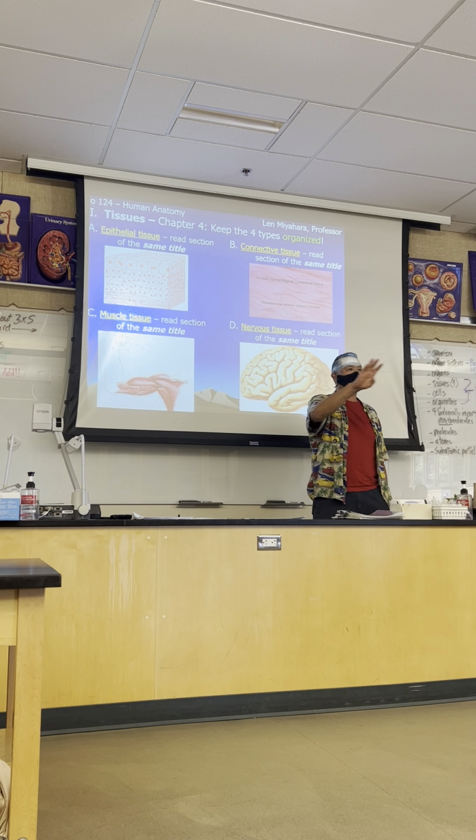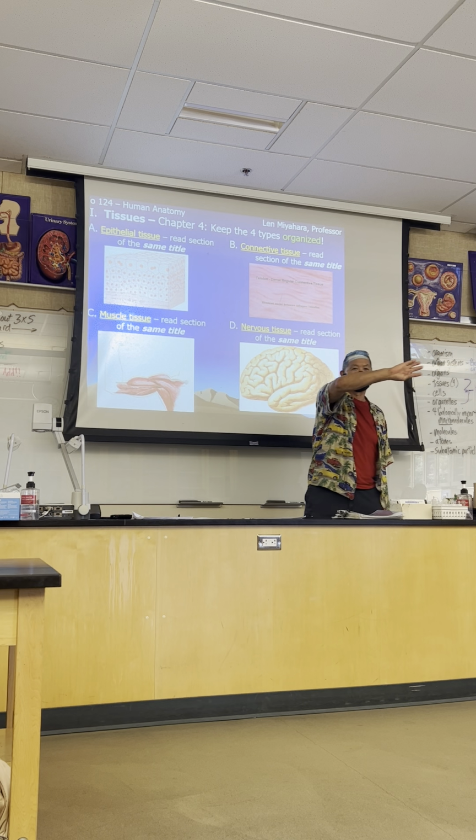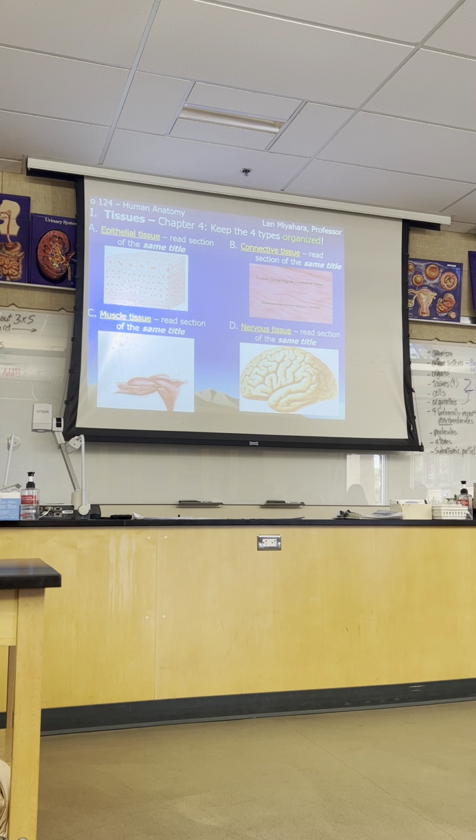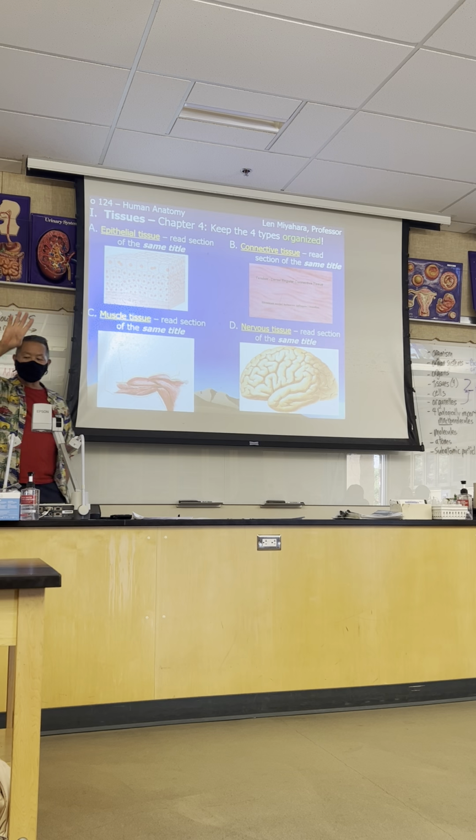Everything I'm going to teach you this semester, if you look at all the cabinets, so this is a room we share with zoology. Of those models back there, we have more anatomy models in here. We have anatomy models up on the top, and wall charts. All of it is made up of 4 tissue types. Everybody got it? This is all microscopic. By the way, if you want to know what histology means, it means microscopic anatomy. Okay?